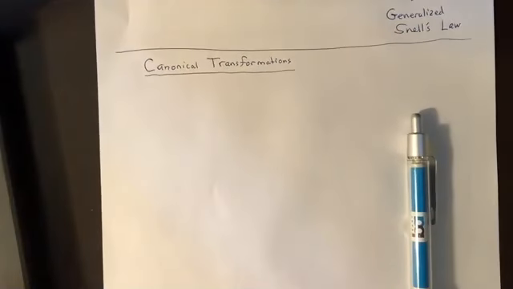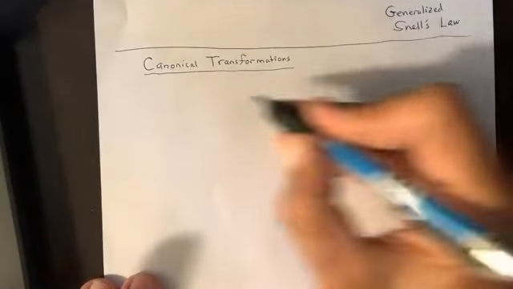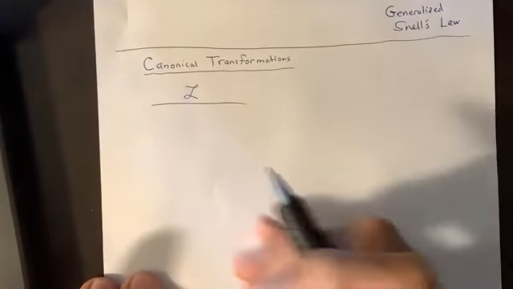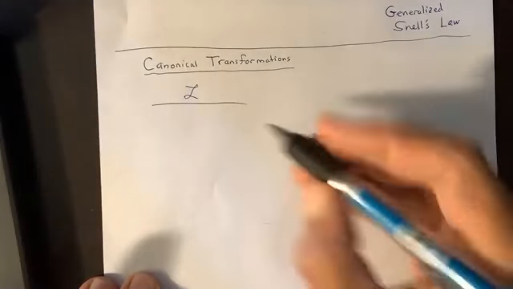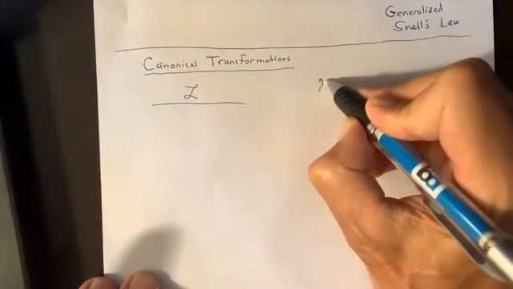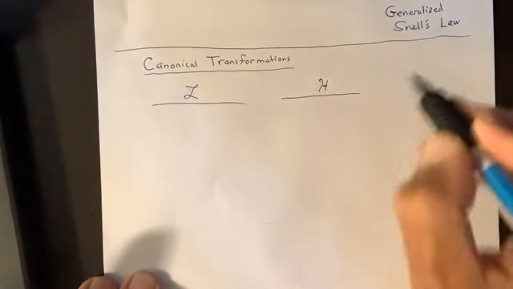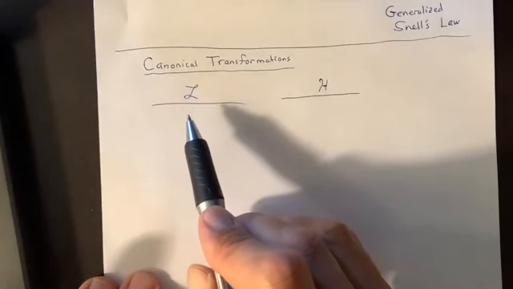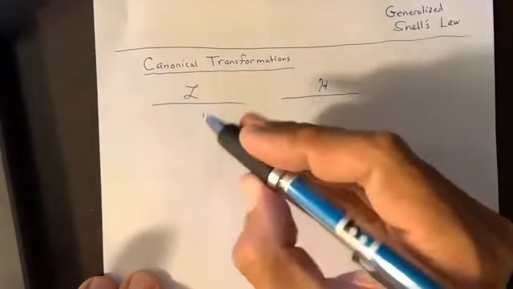Okay, we're going to see that there's a huge class of transformations that preserve the structure of Hamilton's equations. In fact, we're going to enjoy a far greater freedom than we had with the Lagrangian formulation. Let's compare the following. Again, I'll use the cursive L and the cursive H. In the Lagrangian formulation of mechanics, we had the notion of generalized coordinates.